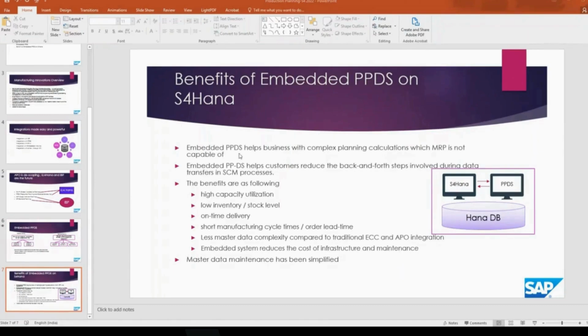Once the setups and basic configurations are done, we go on to the master data. When I say master data, we create location master, product master, resource master, PDS, product data structure, transportation lane, planning version. All of you know that in S4 HANA, production version is mandatory, right? But does anyone know why production version is mandatory? Anyone on this call? I see Varat and Rahul. Guys, you know why the production version is mandatory?